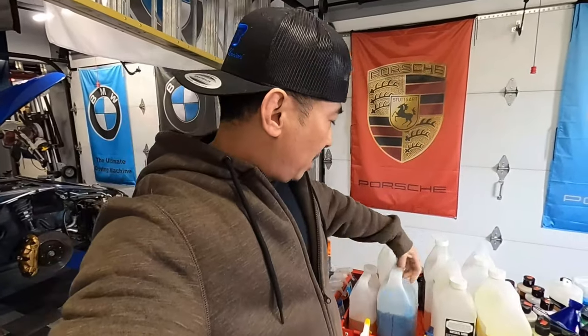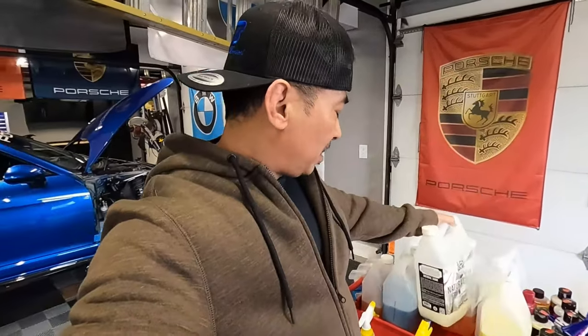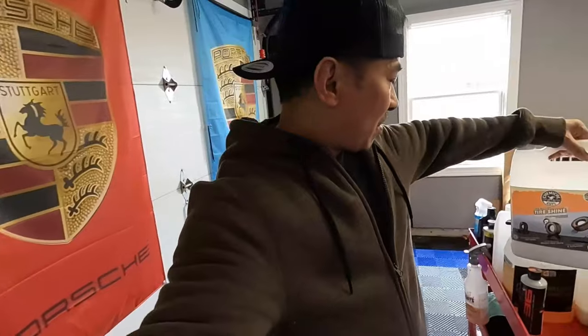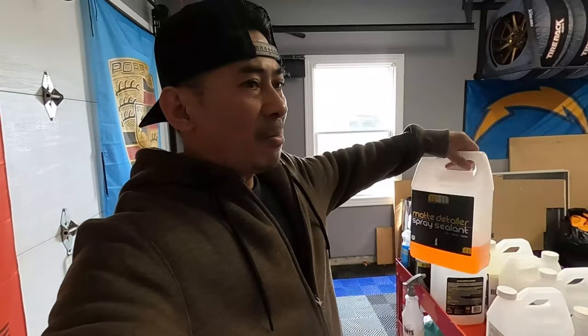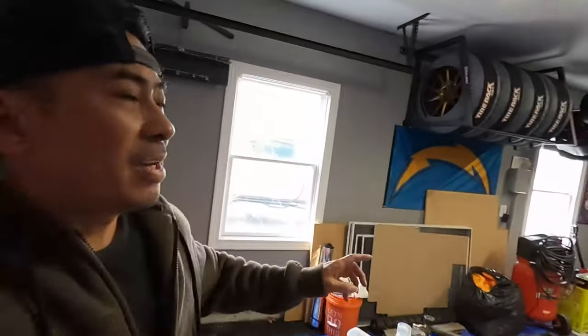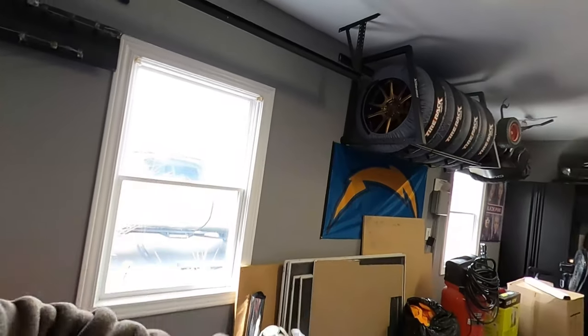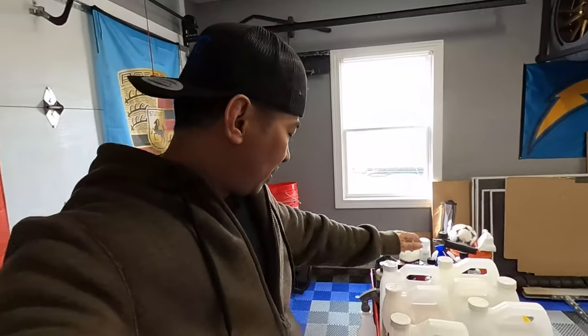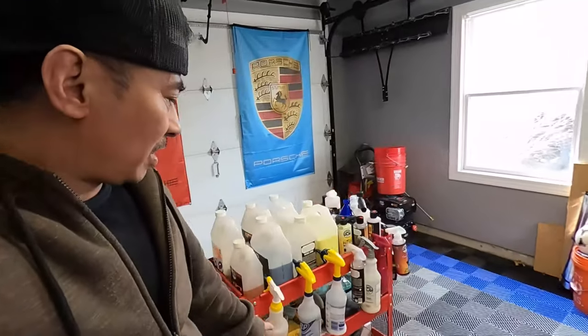Okay. Natural Shine from Chemical Guys. I got their butter wet wax. Love this stuff. Got the tire shine from Chemical Guys. This is what I use on all my matte finishes. This is the matte detailer spray sealant. I use these on my wheels up there that's in storage. And this is all gone, but this was the Meguiar's car wash that I would use. And then I would basically fill up all the bottles, as you can see. And just having it on a nice cart, wheel it out to the driveway as you're washing the car, everything is right there, easy to use. Really excited to stock up on my stuff again this year.